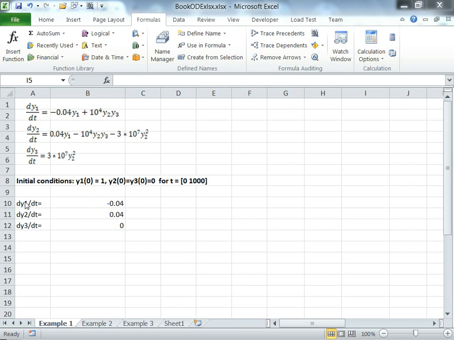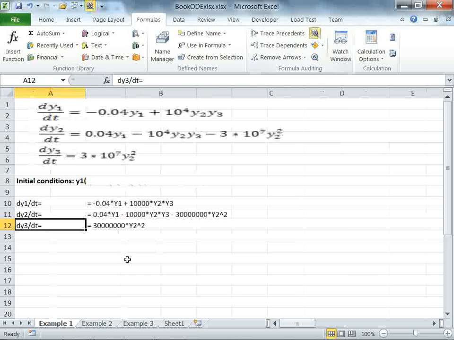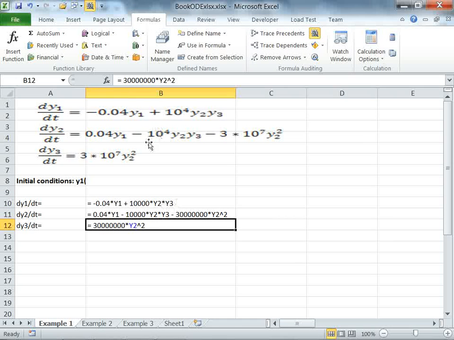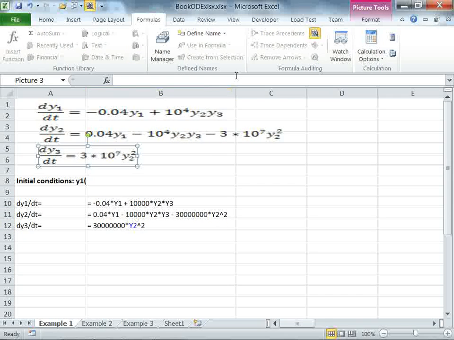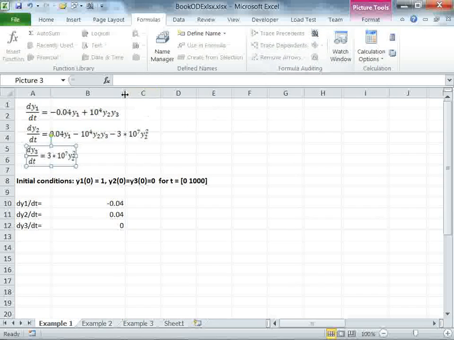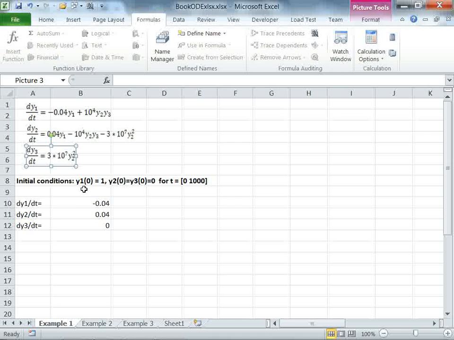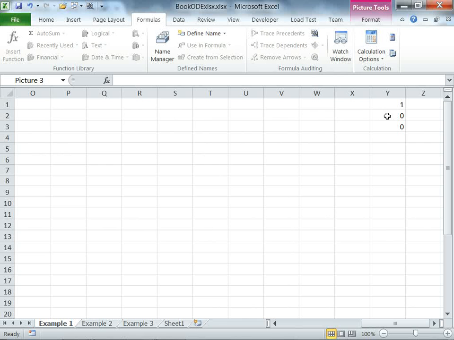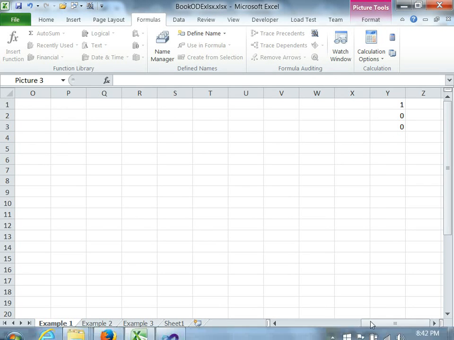It's always a good idea also to insert labels, although they are not required, but it aids readability. So let me show the formulas I've typed in, and they correspond directly to the ODE right-hand side functions. I've used here Y1, Y2, and Y3 as my variables. And the first thing to remember is to specify the initial conditions inside the variables Y1, Y2, and Y3. I've specified the value 1 in Y1, which is my initial condition, and 0 and 0 for Y2 and Y3.